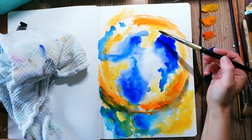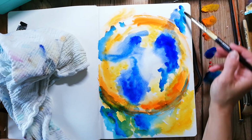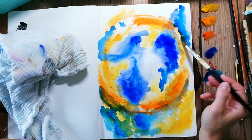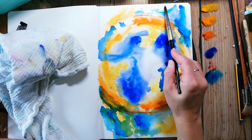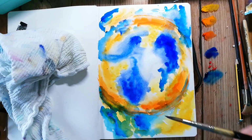The gouache paints from Arteza are amazing. I have already worked with the 24 color set and also with the metallics, and they are so pretty. They are highly pigmented, they have a super good flow, and I can't say anything against them.